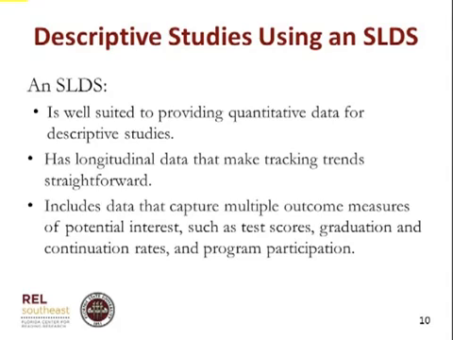Specifically, an SLDS is well suited to descriptive research, answering questions like how many or what proportion. Moreover, the longitudinal nature of an SLDS means it is designed to answer questions about trends over time. Also, an SLDS will have data elements capturing many critical outcome measures such as test scores, graduation indicators, course enrollments and grades, and more. These kinds of measures are easy to aggregate into simple reports.